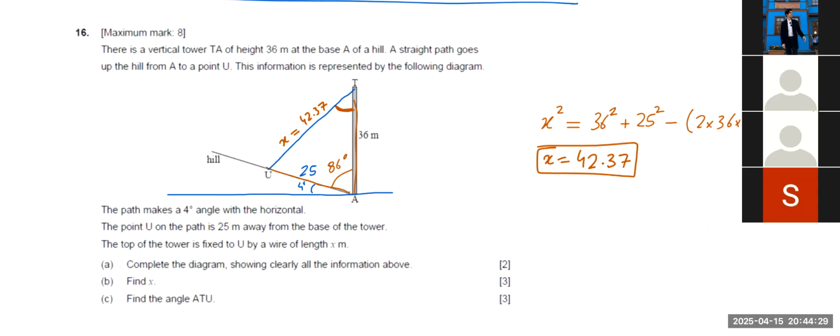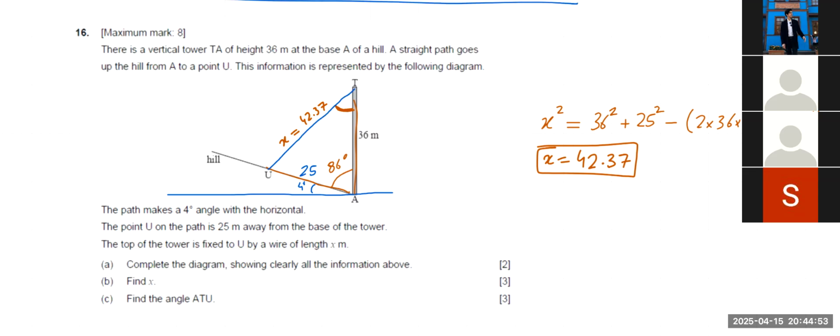The sine rule. How come? I mean, because you pretty much know all of the sides now. No, that's not a requirement of the sine rule. Sophia, what do you think, by the way? Why do you think I can use the sine rule, or do you think we can use the sine rule? You can. How come?